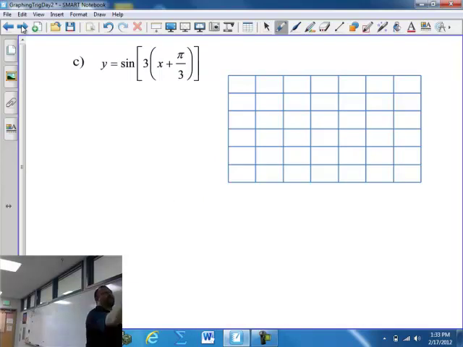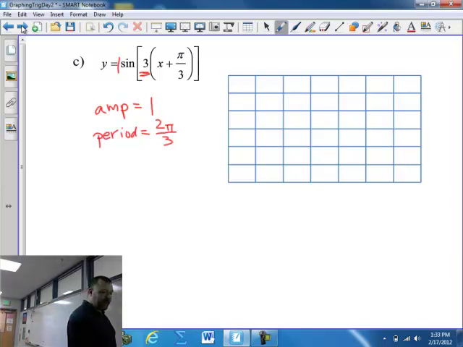Nothing. All right, we'll start off with our amplitude and period again. So what's the amplitude? Amplitude is 1, because there's a 1 there. Yes, there is. What is the period? The period is 2 pi. No, it's 2 pi over b, so it's 2 pi over 3. And if you remember anything from last class, this is already factored out. That's a good thing for us. We'll talk about later examples when it's not factored.